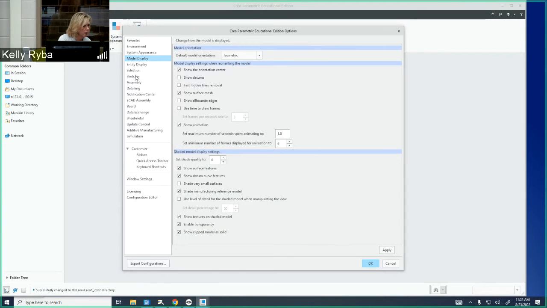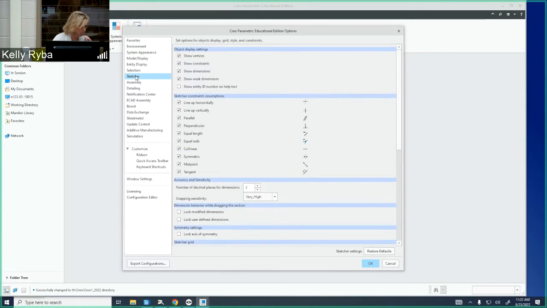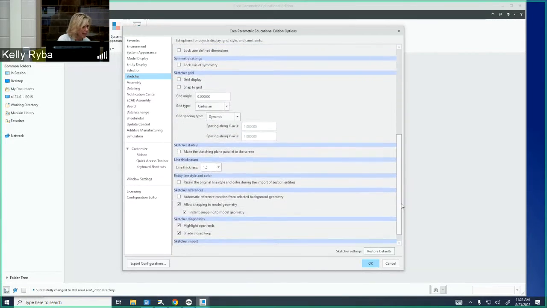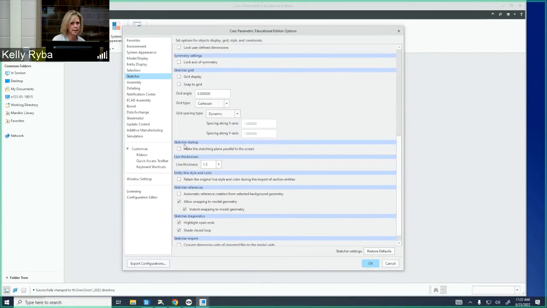Now, the next one that we're going to go into is Sketcher. So that's a couple down, and that's going to go into Sketcher. And we actually have to arrow down here or slide this down. And we want to be at Sketcher Setup. And we want to click on the box right ahead of where it says make the sketching plane parallel to the screen, okay?